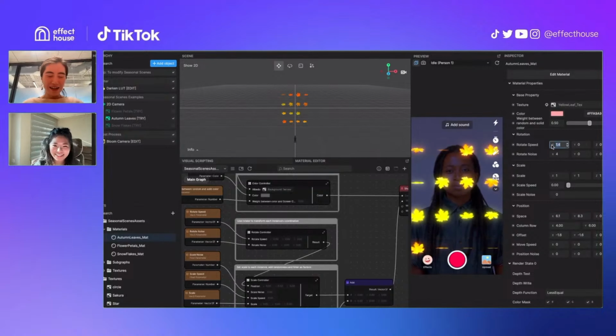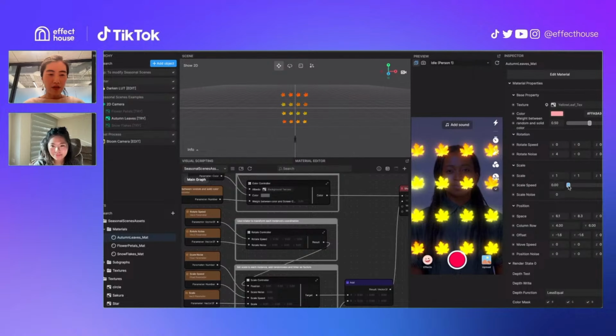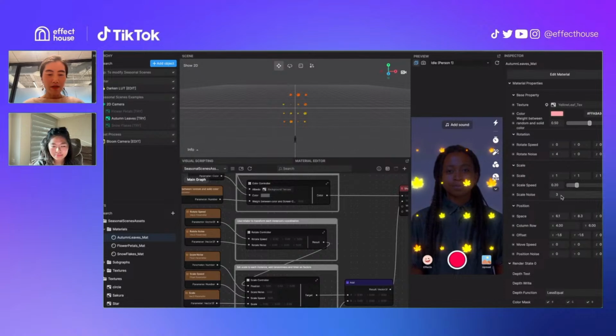That's so cute. Okay, so as you can see, you can control the rotation along the x-axis as well as the y-axis. And for the scale, it's a similar thing. Definitely try the different scales. If you increase the speed, as I mentioned, because there are some limitations, you need to add some noise to make the animation happen.